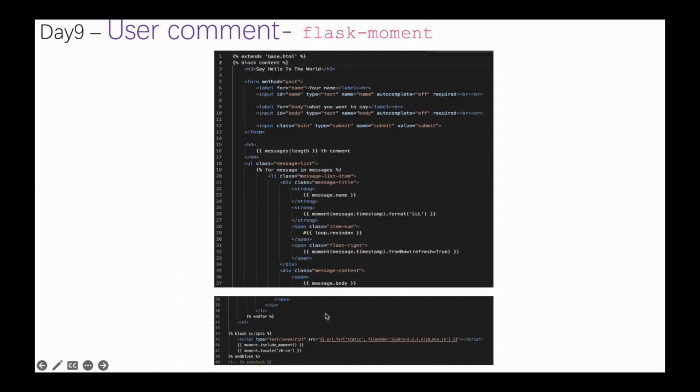Of course, if you want to use the library, you have to use the function moment.include_moment, and you can also localize your time and date with your time zone. For example, I choose the China time zone to display the time and date.